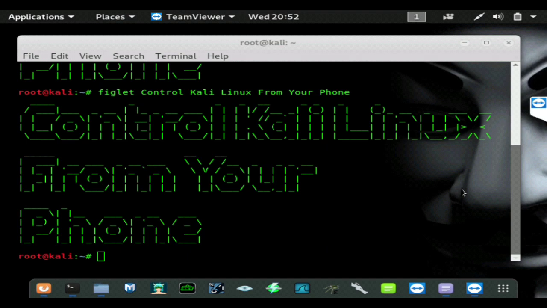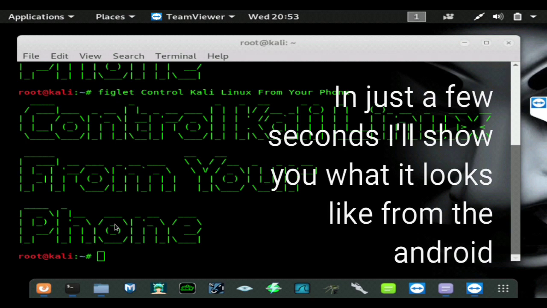You just download the app from the Google Play Store or the Apple App Store, and I'm able to move the mouse around remotely using my Android device, and use Kali Linux to its full potential without any issues or problems. You can type, you can do everything that you need to do, launch Metasploit payloads, run your server, but you have full control over your Kali Linux box using just your Android device.